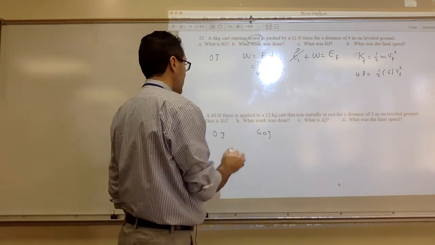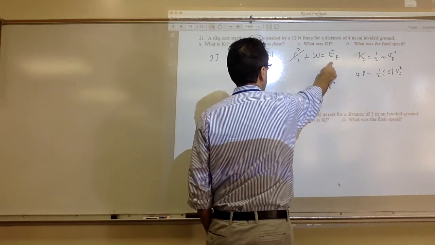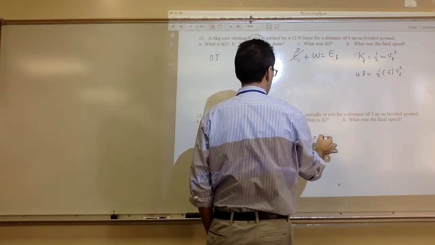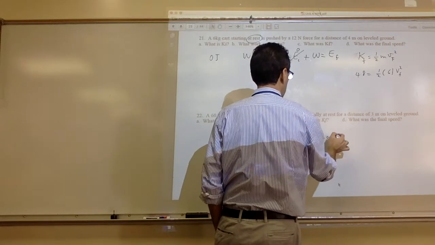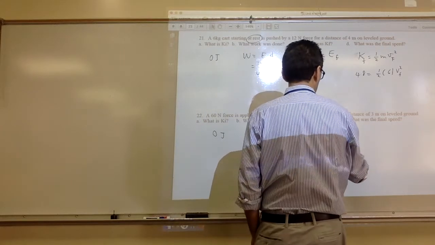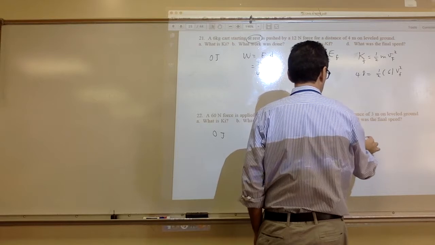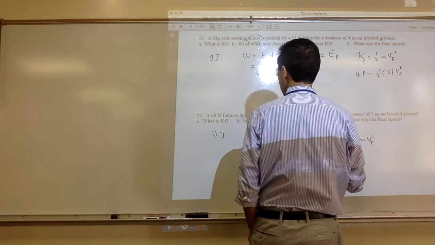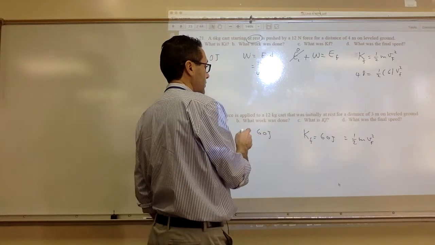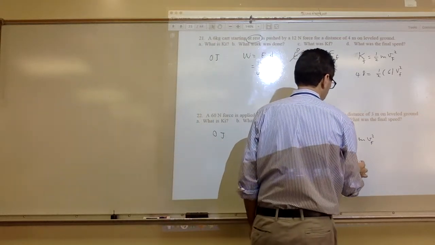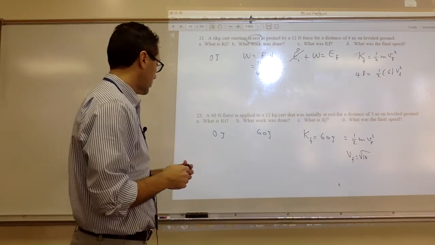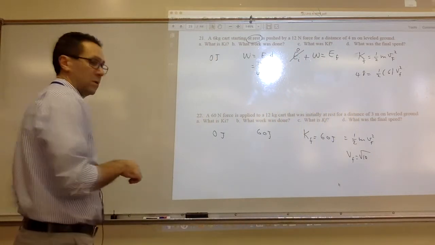The final kinetic energy, again, you do the work-energy theorem, and you're going to find that the final kinetic energy is basically 60 joules. And the final speed, well, you set this equal to 1/2 m v squared. So it would be 120 divided by 12, so it's 10. So vf is going to be radical 10, and you can put that in your calculator. It's probably about 3.16, I think.